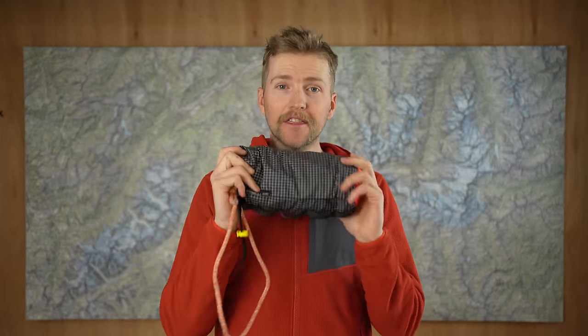In this bag I have a 30 meter Petzl Radline and I carry this most days when I go skiing in the mountains, unless I know that I need a longer rope and then I might bring a 60 meter rope, or if I'm doing something that involves some climbing then I'd bring a dynamic rope. 30 meters is quite useful and if you have a couple of 30 meter lengths of rope in the group, that's going to give you multiple options for rappelling, crevasse rescue, and roping up on a glacier.